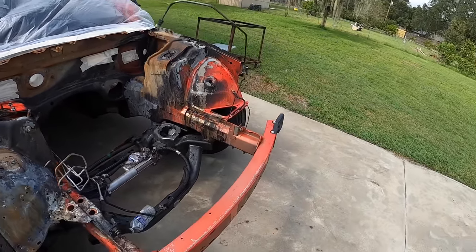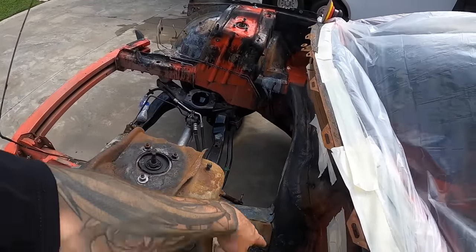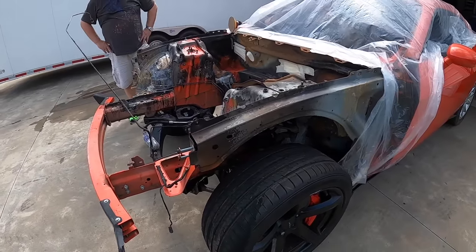A lot of nasty areas over here too. It's a lot of just smoke and whatnot. So we're gonna clean all this up and let's see how far we get.